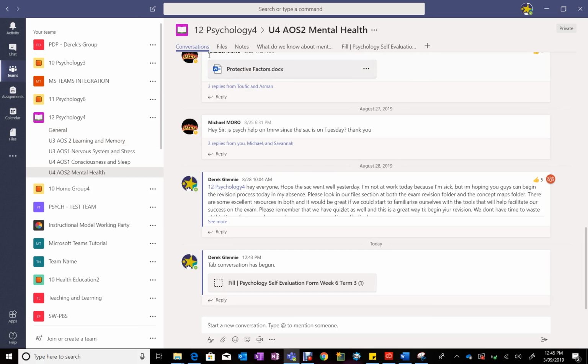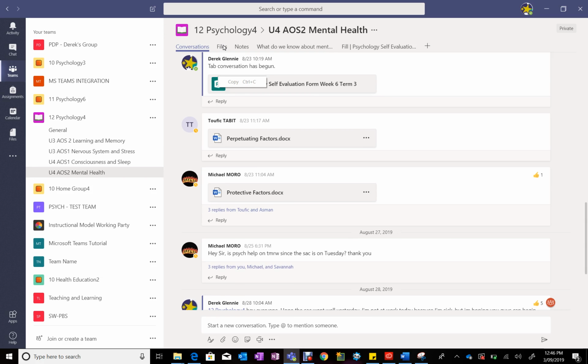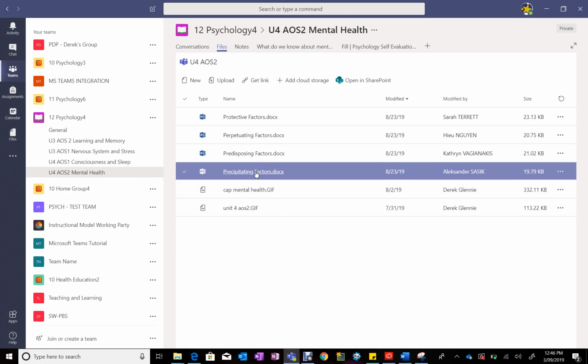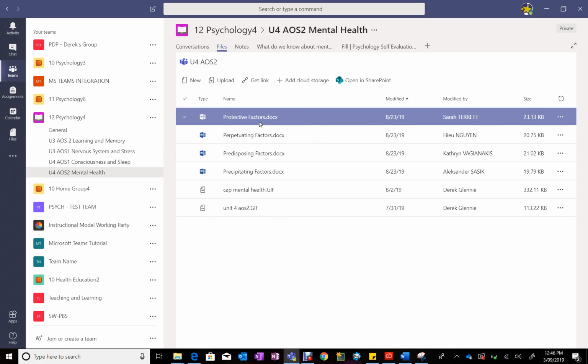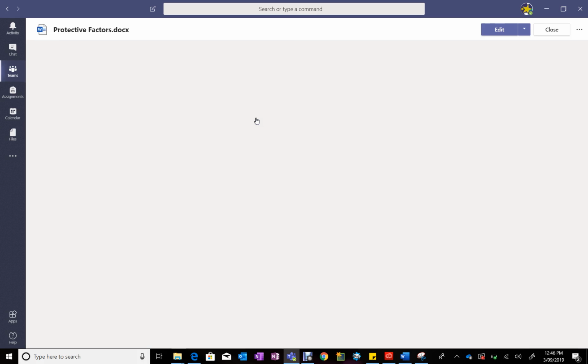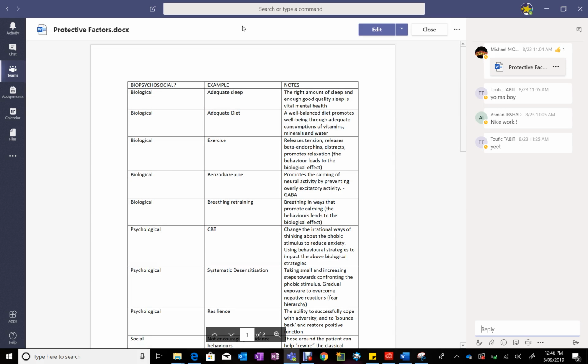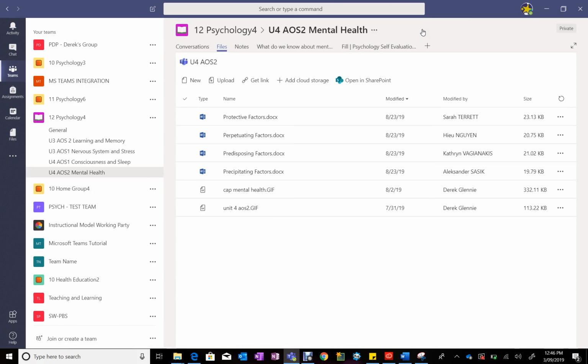Another really powerful thing is in the files section in this area, I put up some collaborative documents for students to work on. So we had these sort of 4 documents I wanted people to work on as a team. So I've basically put the document in there, the students picked which one they worked on, and then as a team they all went and collaboratively edited this. So we can see all the content down there. They could edit it directly in that area, or they could edit it in Word, whichever worked best for them. So that's a brief rundown of how Teams is operating in my classroom environment.